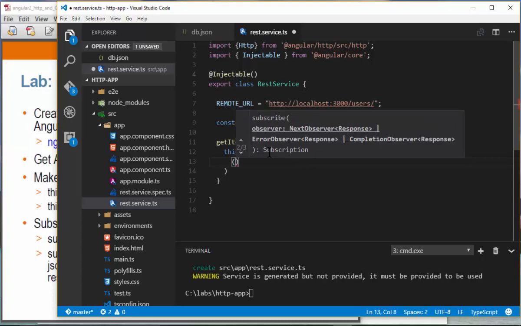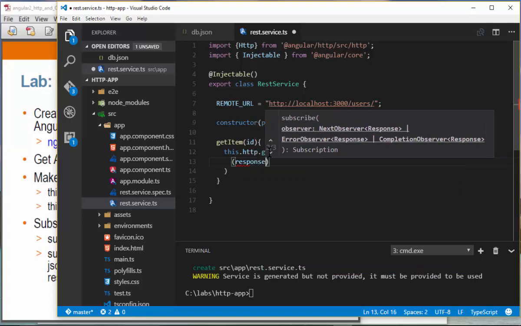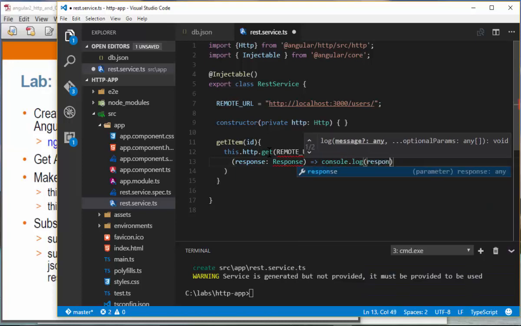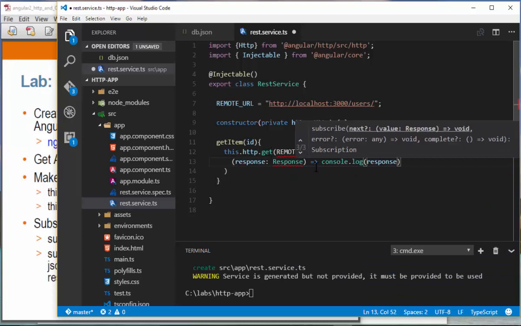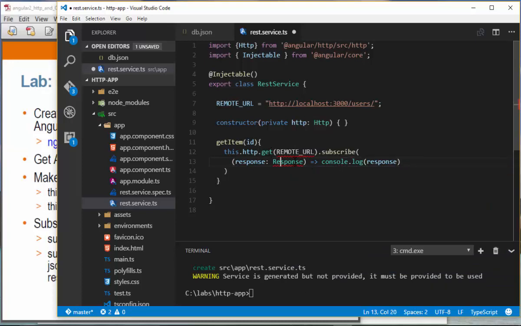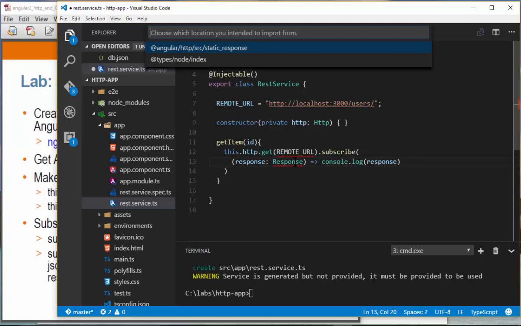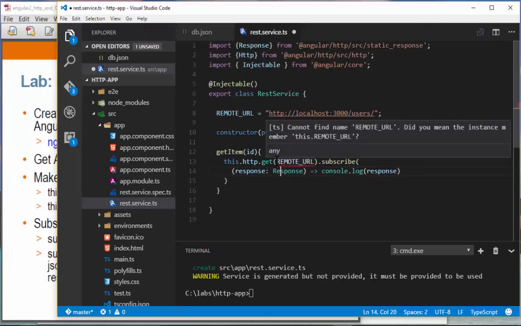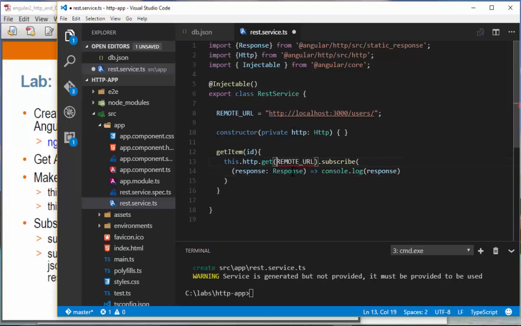Okay, so we're going to receive response, and that response is of type Response. Okay, and then for now we're gonna just console log response like this. Okay, and we need to import. Okay, so now, oh, why is it having remote URL? Why is that? Cannot find remote URL.